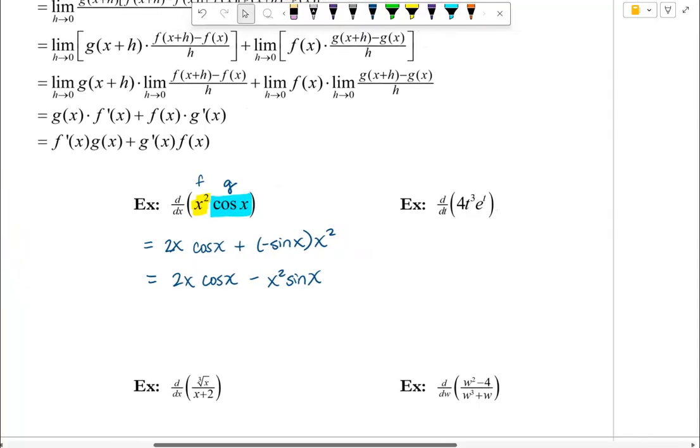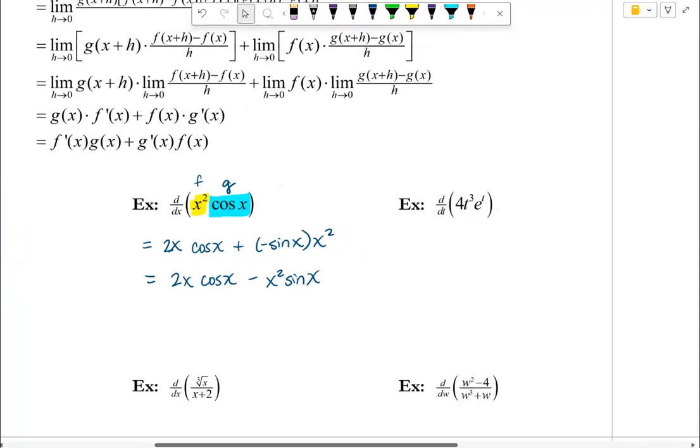All right, this last example, the third example, when I look, I'm like, okay, I see 4t cubed. So I have this first function where I know my derivative I could find using the power rule. And then the second thing I have is just e to the power of t. And that's one of my transcendentals that I learned last video.